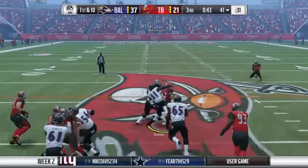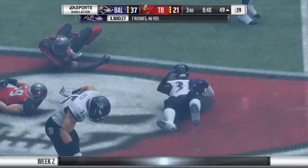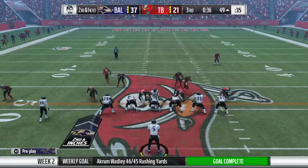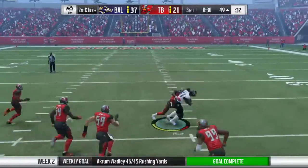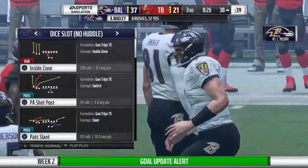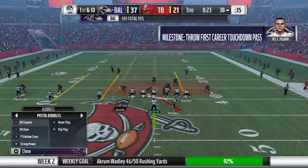They'll run it now out of the gun. And he'll get it into enemy territory just across midfield at the 49. Give him 10 yards on the pickup, and it'll be second and very short. They're trying to show that they can run the ball and protect this lead. Give it to the backs, play a little bit of keep away, don't you think? And that's probably a good philosophy at this point, going to make that defense stand up and stop them. It's a pickup of 11 and a Baltimore first down.